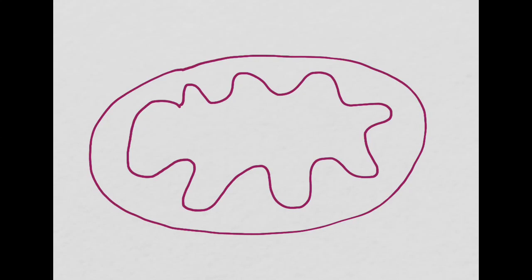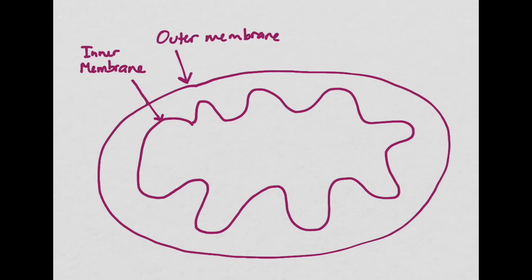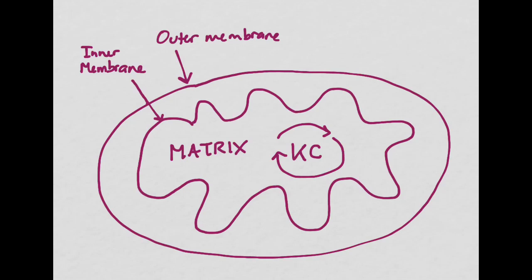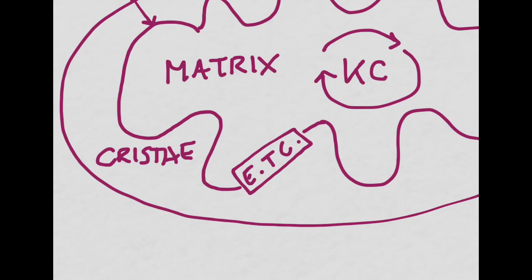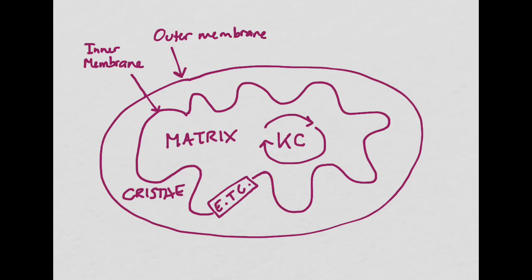Here is what mitochondria look like in cross-section. Mitochondria are organelles that live inside of cells. Similar to the chloroplasts that power photosynthesis, mitochondria have different compartments: an outer membrane around the outside and an inner membrane on the inside. The innermost area, where the Krebs cycle occurs, is called the matrix. The area in between the inner and outer membranes is called the cristi. All along the border of the inner membrane between the matrix and the cristi are the electron transport chains.